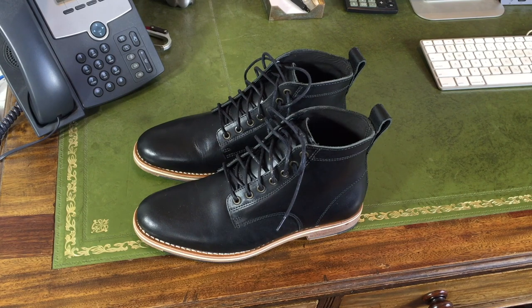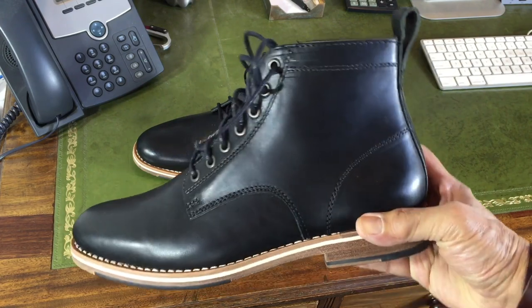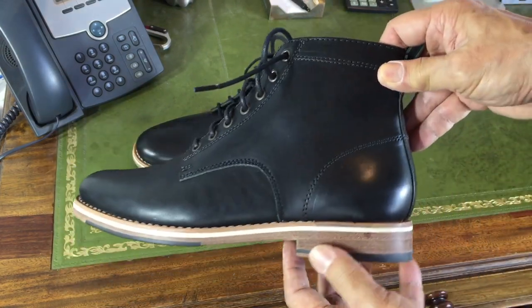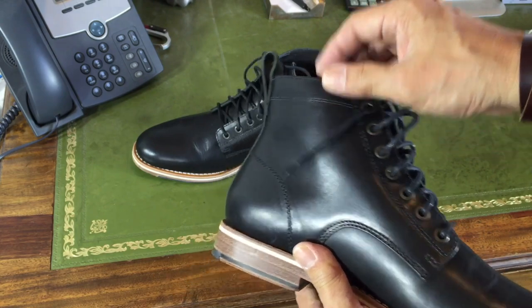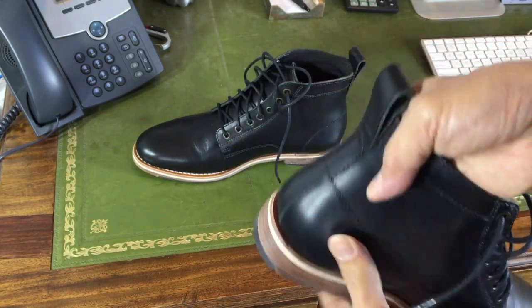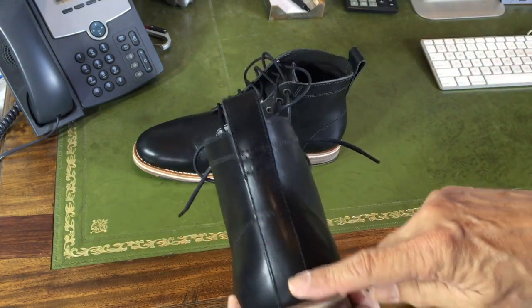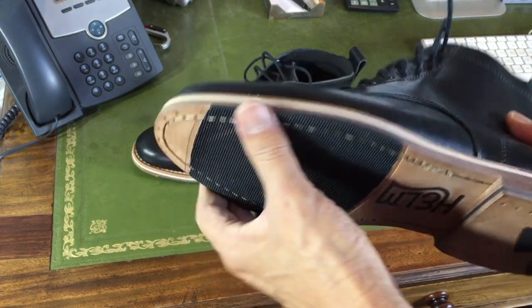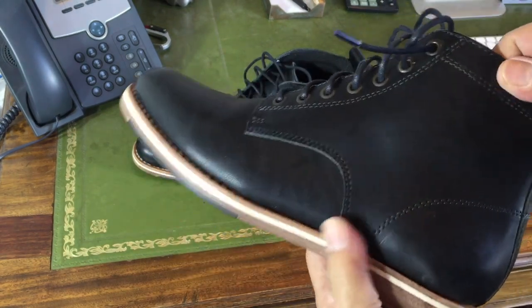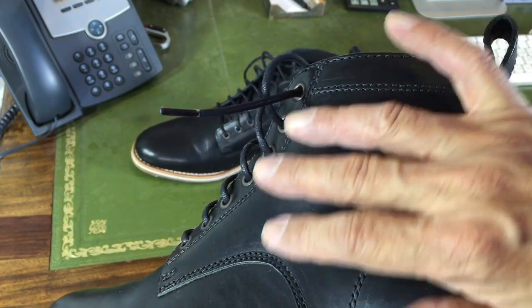Out of the box, let's take a look at these Zind boots in some detail. It's obviously a kind of service boot, dress boot type pattern. Quite simple in its design — just a quarter panel here, quarter panel there, and the vamp. This stitching here actually stitches the inside heel counter cover, so that's not a panel, that's just stitching on the quarter panel. And then there's a single strip backstay with a pull loop. The leather — the immediate feel of it — feels really good. You can see that it's full grain; you can see all the pores and hair holes.